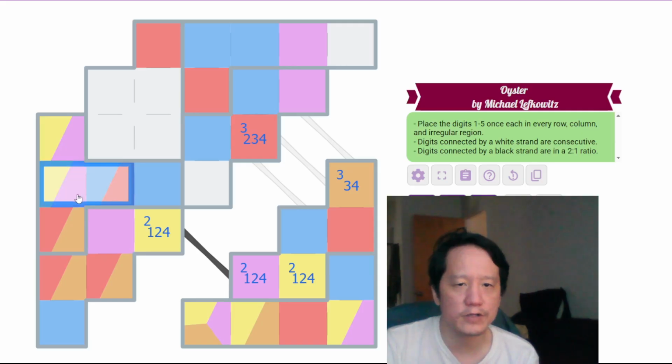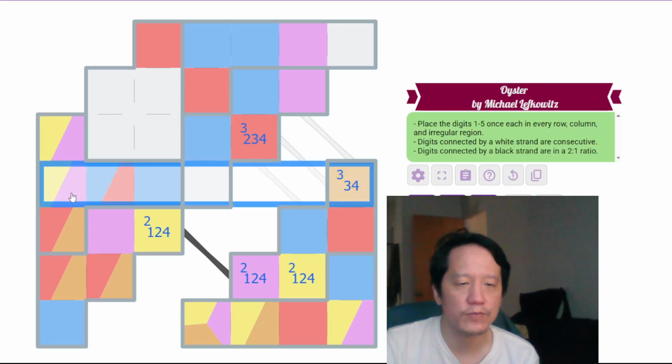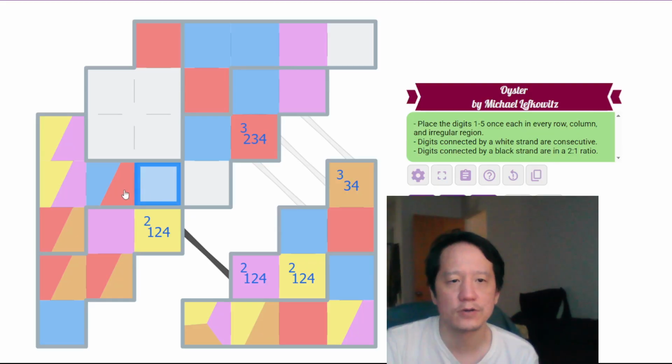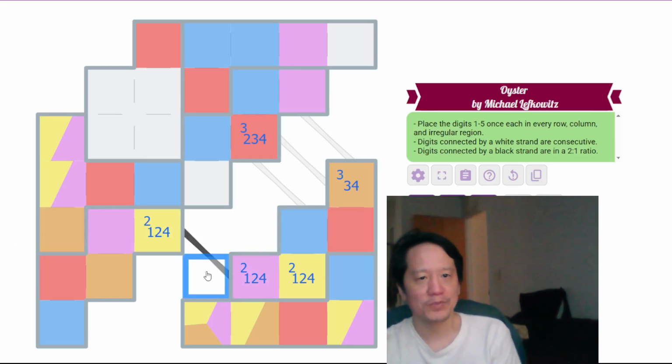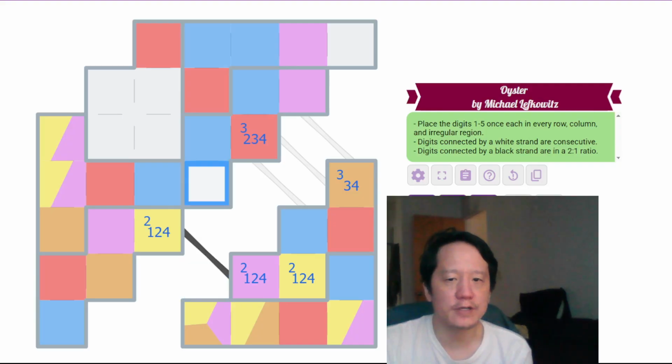Well, where is red in row 4 then? It has to be here. So this cannot be blue, it's red, which eliminates red here. That's orange, which eliminates orange here. That's red, which eliminates red here, so that's orange. Okay, this must be yellow or pink here. Therefore, we have blue here, we have blue here.